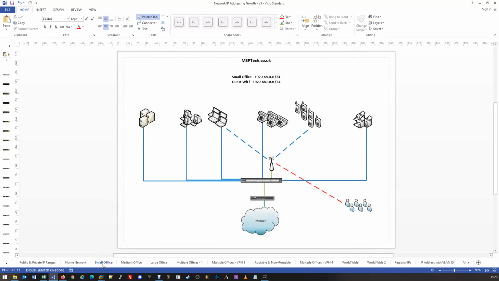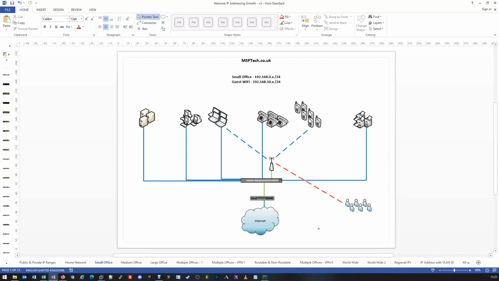We won't go into how this is done, but typically through VLANs and other methods. But as we move into a small office, we can see here that typically the network looks the same, except we're running some server systems here. We have some PCs and laptops, maybe some phone systems. Still use wireless for the laptops and the mobile phones or smart devices, and then also some printers on the network. But the key added part here is that we have a guest Wi-Fi connection.